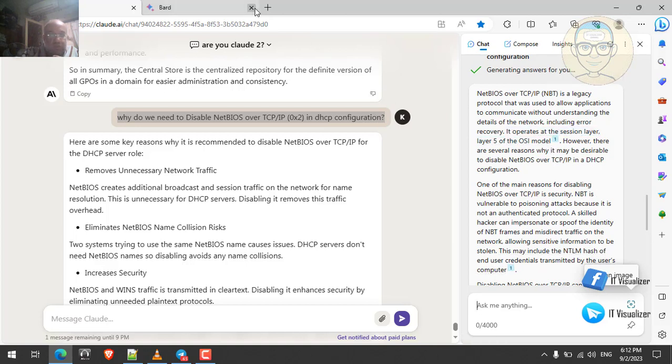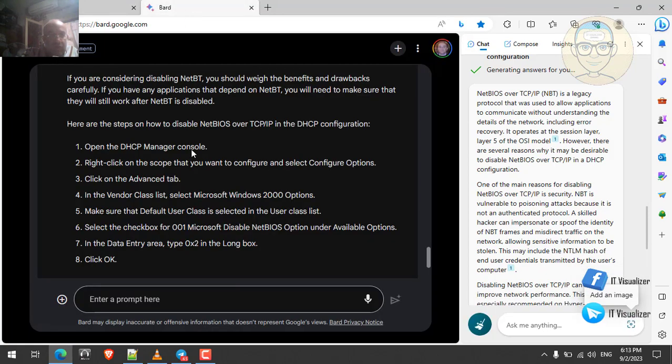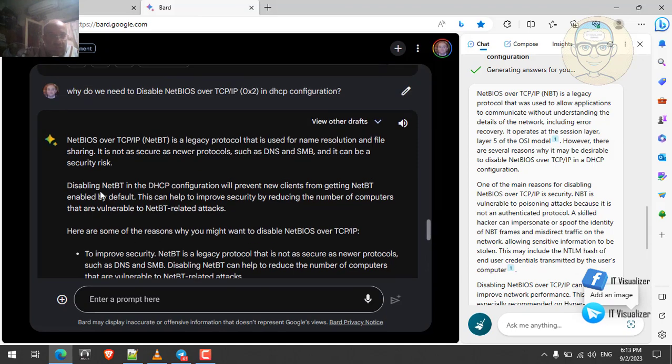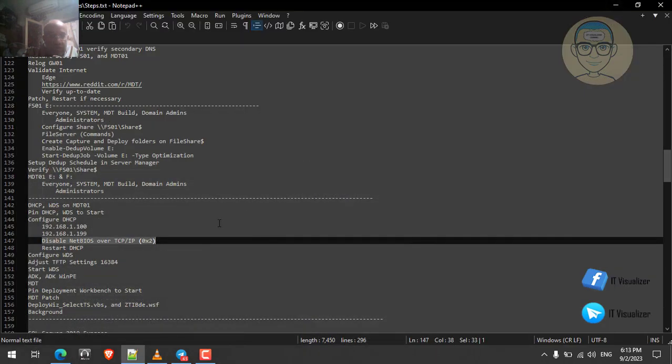Mostly this is a good thing. I didn't consider that it is enabled by default. If we go there, we will see that NetBIOS is enabled by default. So this is a good thing to know.